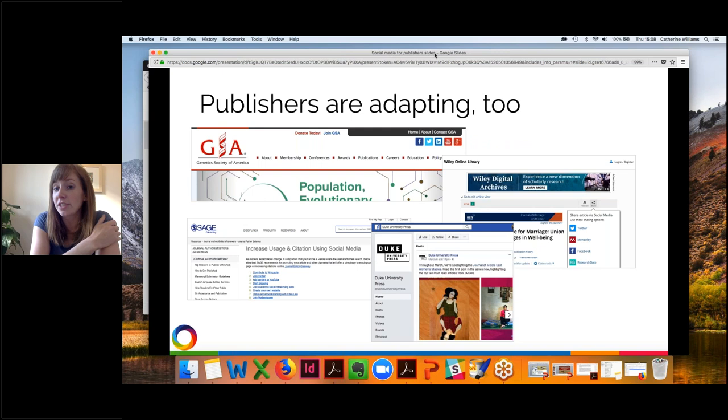There's a really big trend of getting out there and talking about your work with wider audiences. At Altmetric, our blog post on tips and tricks for promoting research online — written two years ago — is still at the top of our reading list almost every month. Many publishers are already active in this space. You'll see social share icons on publisher websites, author tips pages like Sage's, Duke's great Facebook presence sharing top-mentioned articles, and Wiley making it easy to share individual articles across social networks.